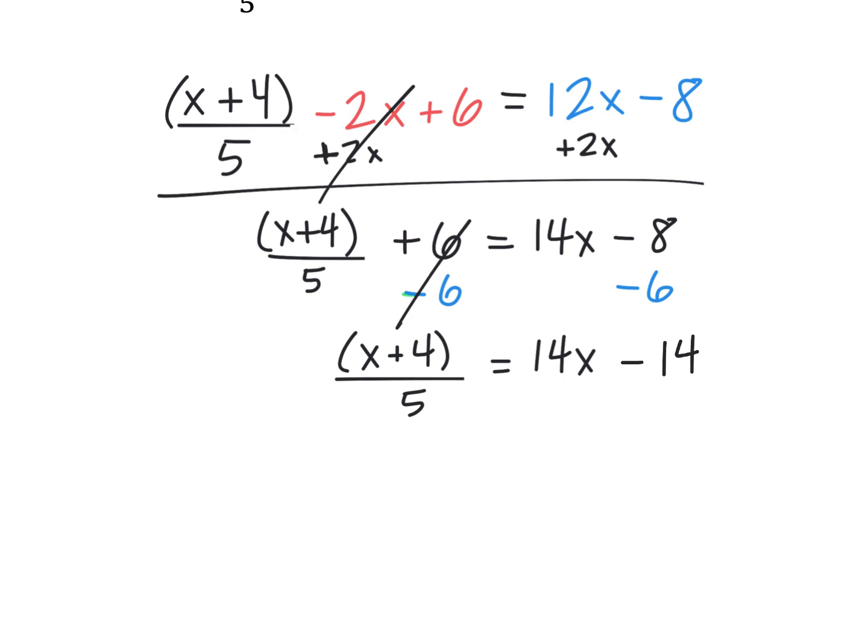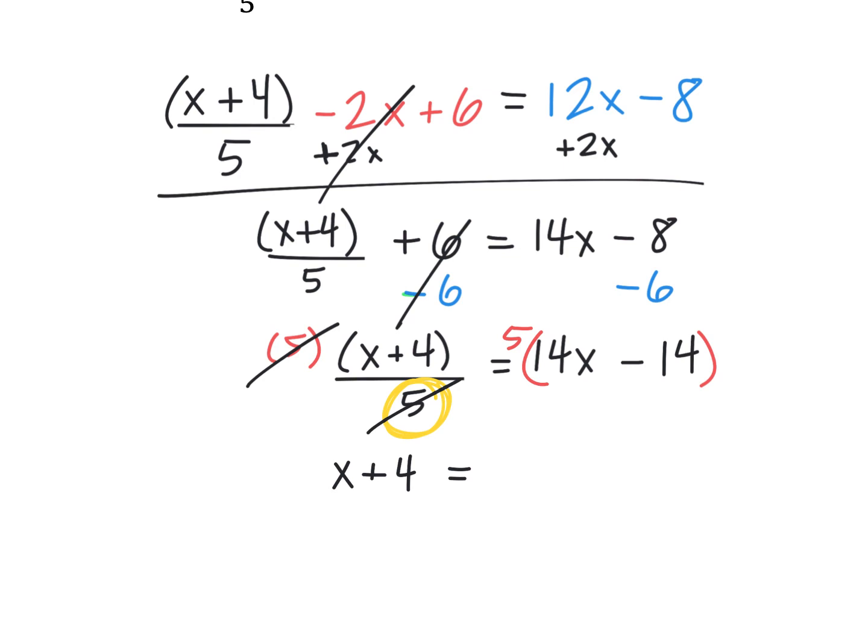And then it looks like the last one we just did, right? You got to deal with this guy. You see that big fraction bar, all that really means is division. And so, guys, how do you undo division? Multiply. And so you multiply by 5 on both sides so that it cancels out this division. This is a common mistake. I will see students that try and distribute this 5. You can't do that because what you're using that multiplication for is to cancel out the division. So that 5 is gone over there, we don't care about it anymore. You're left with x plus 4 equals something.